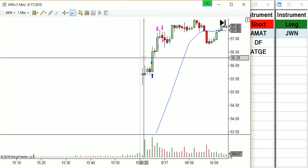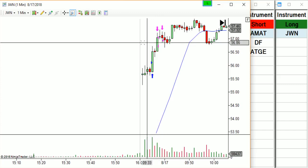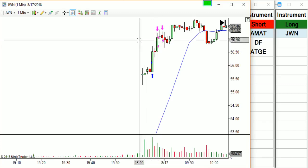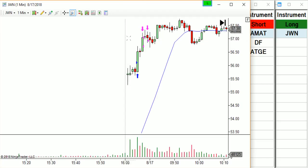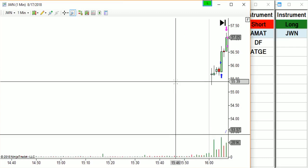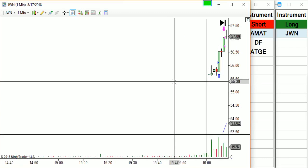I was busy with the AMAT, so as soon as we moved up to retest this, this came back down, so I ended up trailing out half. We were up a little bit over 2Rs, so I took a quarter, and then I had to make a judgment call here. So here's where we are, and I had to make a judgment call whether or not I was going to hold a runner position, possibly giving the rest of this, the runner, the last quarter back, and I decided to trail it mainly because of the wide range bars that were here.